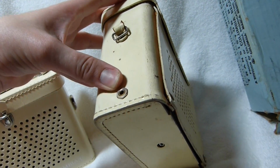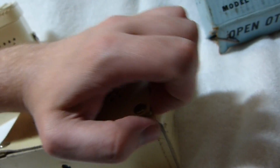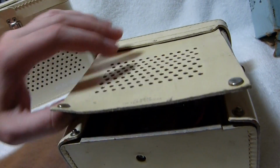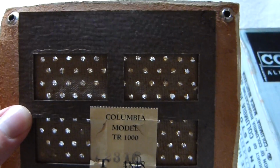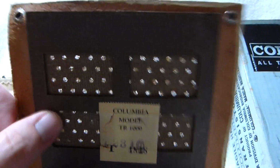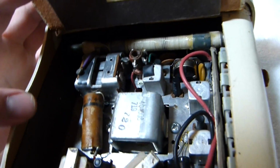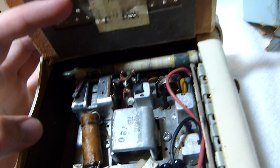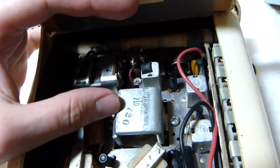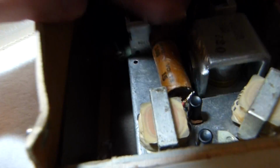There's an earphone jack on the side of the set. Now on this one, for the purposes of the video, I left out the cardboard cover. See, this one's serial number 4818, so it's actually not that much older than the other one. I don't think too many of these sets were made. The few that I've seen all had fairly low serial numbers. You can see a date code of 720 there. And there's probably one on the cap, too.